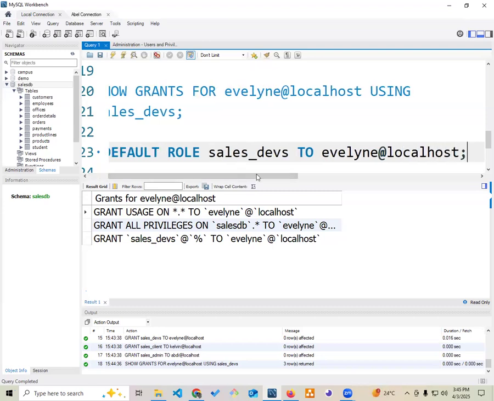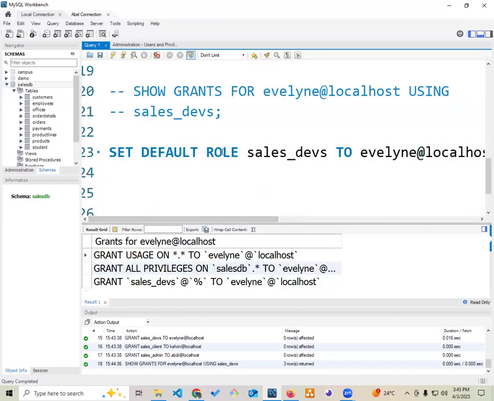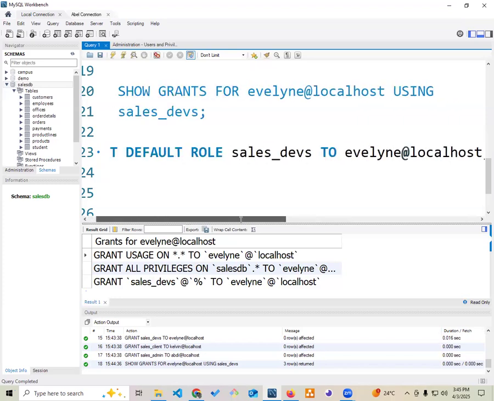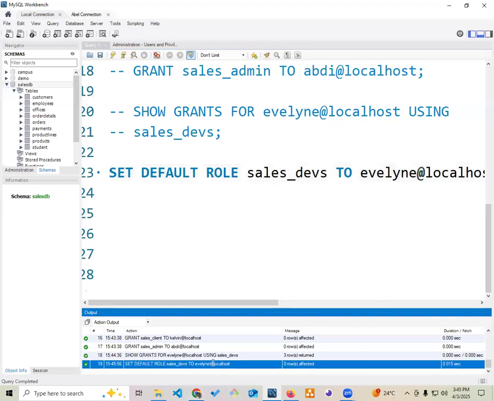So I want Evelyn to be able to sign in using the terminal, because they don't have permission to do that. Execute. We get that. So let's try now.